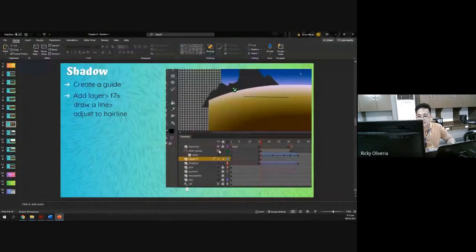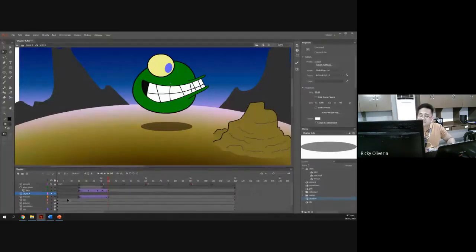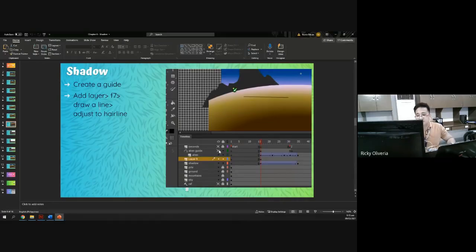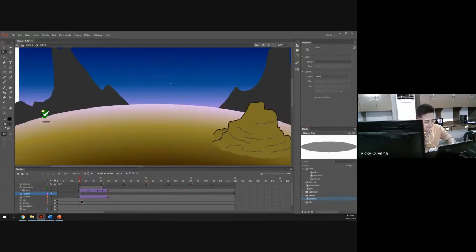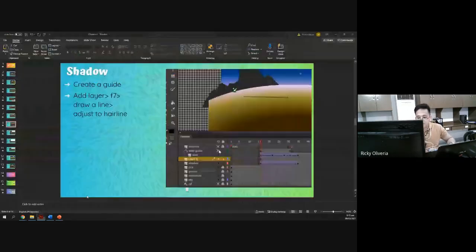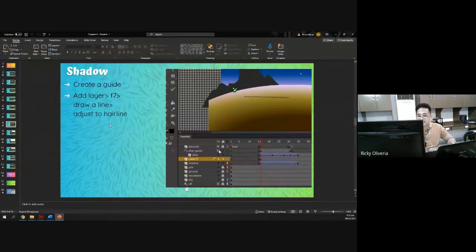Okay, and then this is a guide layer for our shadow. Then, maglagay tayo ng another here. F7 tayo dito. Maglagay tayo ng keyframe. And then draw a line.